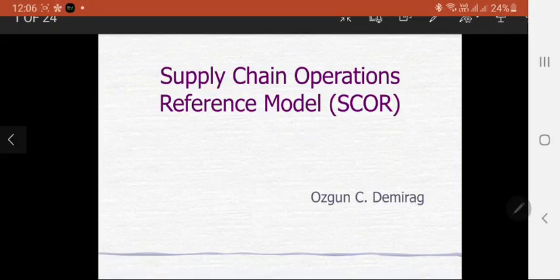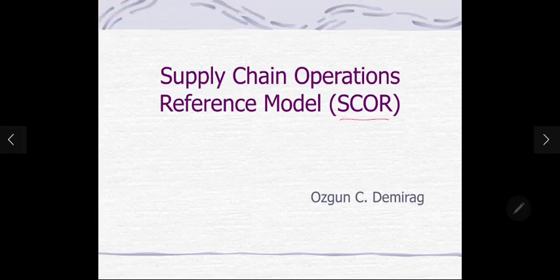Welcome, guys. Today, inshallah, we're going to start the first part of the global supply chain. We'll cover what's called the SCOR model. By saying a SCOR model, we mean it's a Supply Chain Operations Reference. So when you take the capital letter of each of these, then we have SCOR.